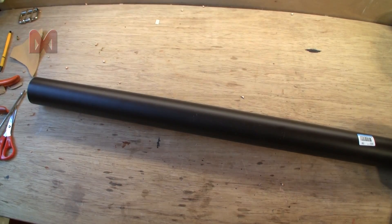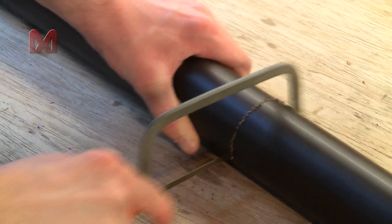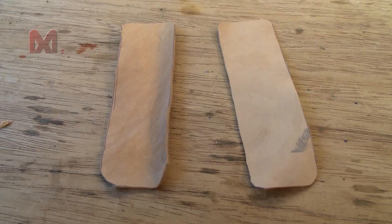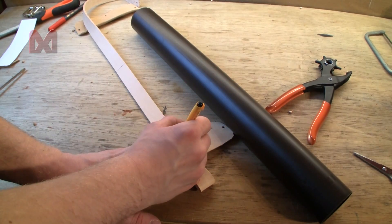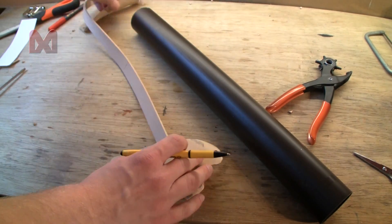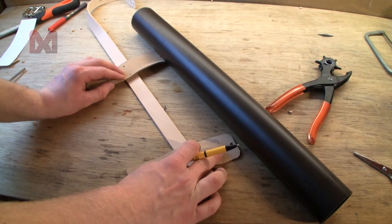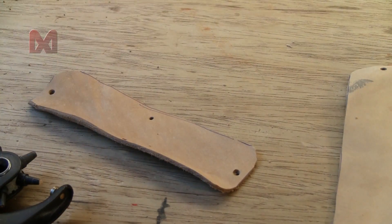For the quiver I will use a 60 mm PVC pipe, cut to a piece that's 55 cm long or about 21.5 inch. Next I place the pipe on a piece of leather, trace the circle and cut it out. I also cut out two pieces of leather that will be wrapped around the pipe. Those two pieces will be attached to the smaller belt that's going over your left shoulder, so I measured out the spots and punched some holes, and also cut holes in the ends of the pieces so they can be attached with a lace later on.